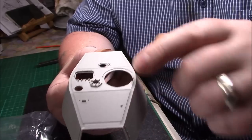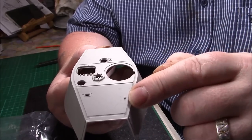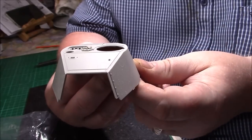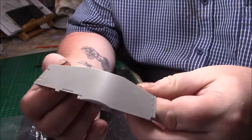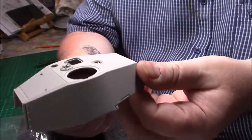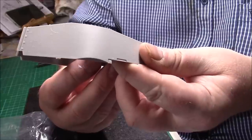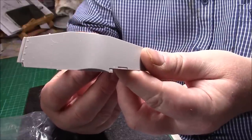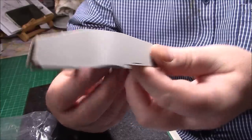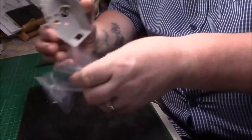They're all whinging about this piece here. It should have been farther down to compensate for the barrel change. But it's not bothering me at all. It's another nice piece, moulded in one piece. I do like that. It's textured again, with all the little indentations where you put all the track hanging stuff, which is nice.